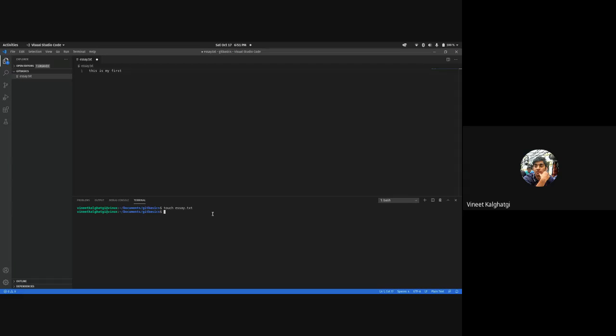Before you do any commands in Git, you would be required to run two commands called Git Config.